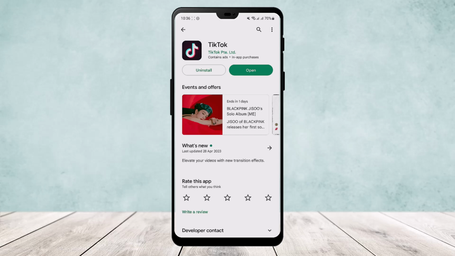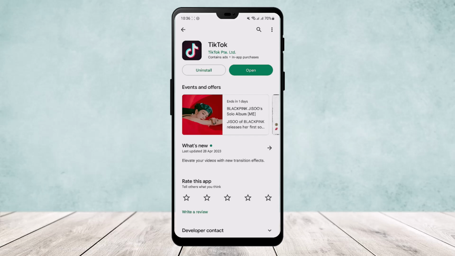TikTok is recognized as one of the world's most popular social networks, so it wasn't a bad idea to figure out a way to monetize the app. Now, this is where the app currency, TikTok coins, comes into play. Whether you want to buy and spend TikTok coins is totally up to you. If you don't want any part in it, no worries, it won't have any effect on your TikTok account. But if you are interested in what this virtual currency is, then let me help you.